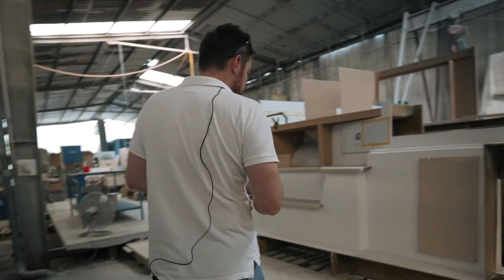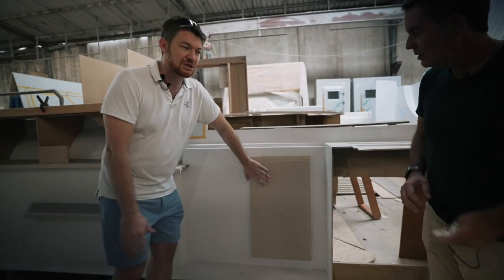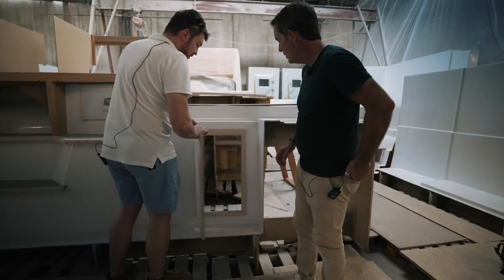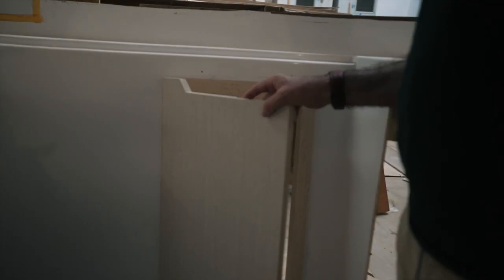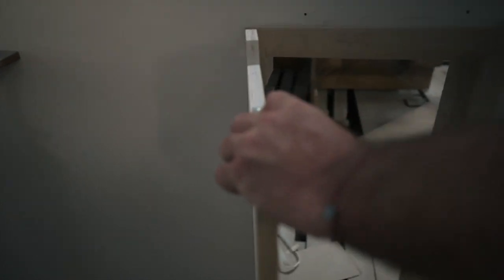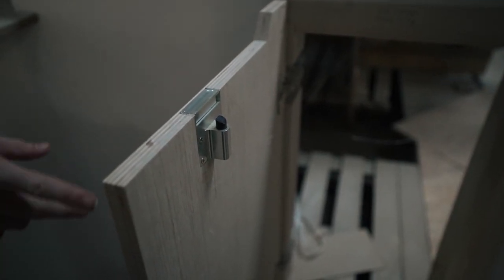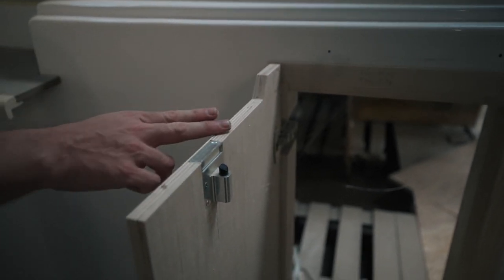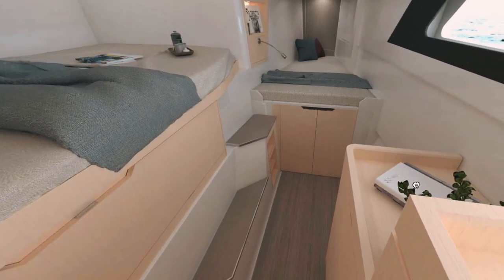We'll start looking through some of the equipment now. This here underneath the workbench isn't actually going to be here — it's just a sample to see the style of the door and to physically see how it functions and how it's styled. That's all milled aluminium, and it's recessed into the door. So rather than having a push button flush on the front, you've got this little detail — because all the doors have this styling line, which you'll see on the renders — and we're using that to incorporate this push button latch.